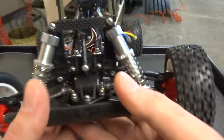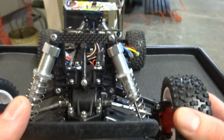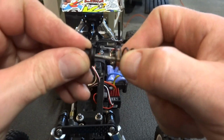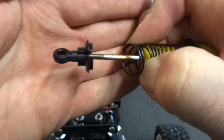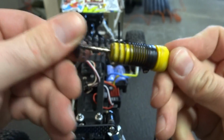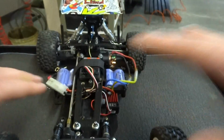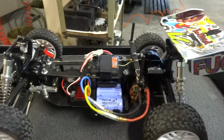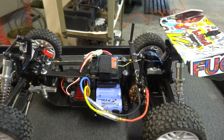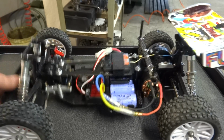The suspensions in front and back are also from AliExpress. They are cheap, but my original ones, you can see here, the chrome got off the piston and it started to leak, so I need to replace them with something for the start. They are not so bad, but I think the original ones, even if they are plastic, behave better. In the back it's a little bit spongy, but I'm satisfied for now. We'll see when I start to drive it a little bit more what's going on, and maybe we change that.